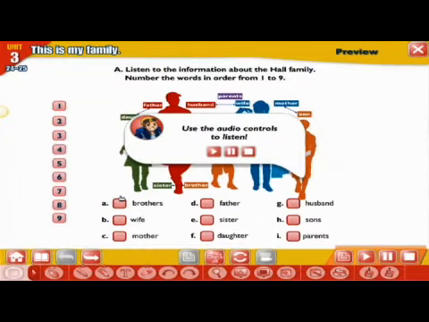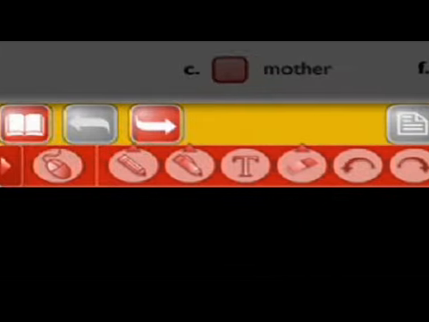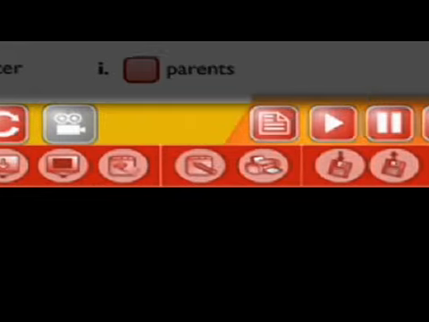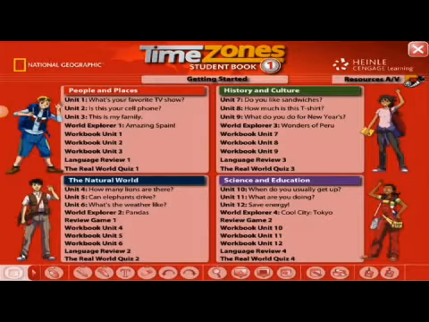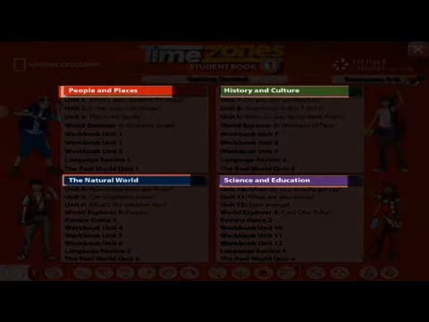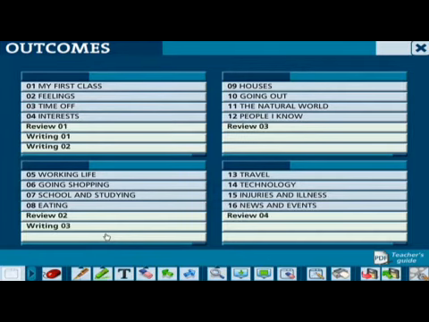In this section, we'll look at the opening screen and the application and whiteboard toolbars, which are available for all of our softwares. These toolbars allow you to navigate easily, do all the exercises, use the audio and video clips, and even customize and create your own content. The opening screen on all of our interactive presentation tool softwares is organized by units, sections, and/or topics. Here you'll see this particular program is organized by unit and topic, whereas this program is organized sequentially by unit. The application toolbar helps you navigate through units and exercises, show answers, view video and audio, and much more.